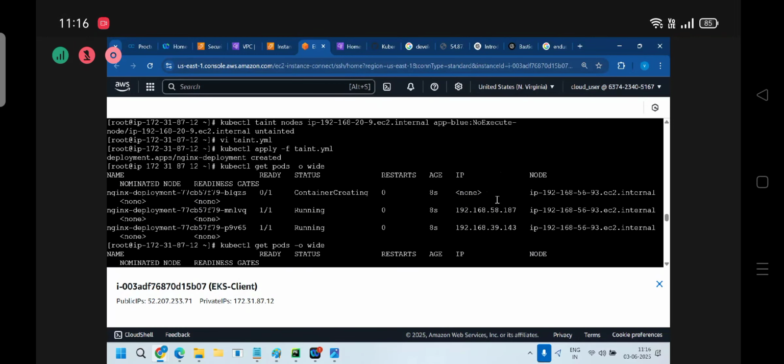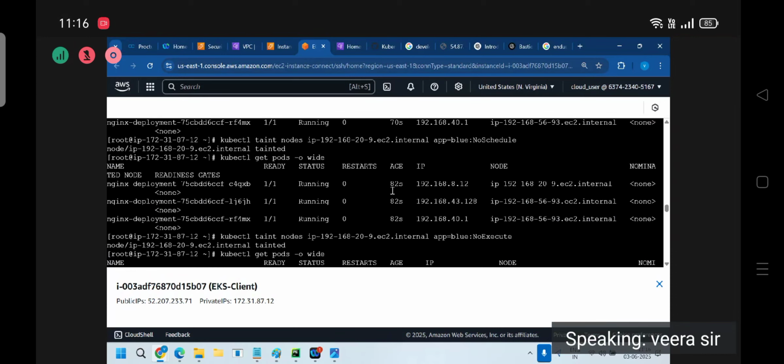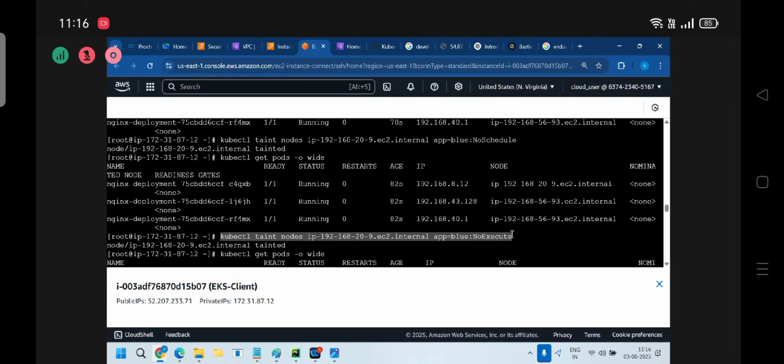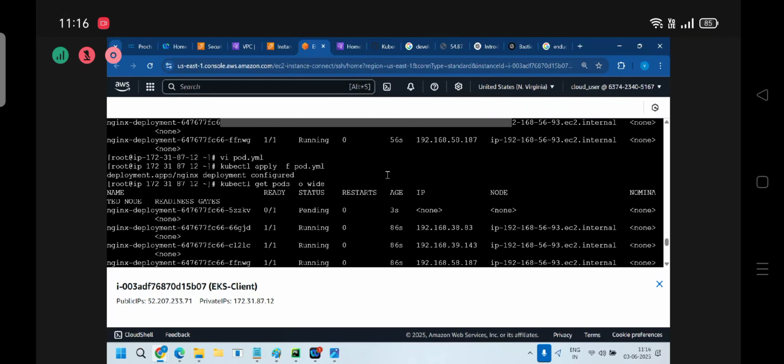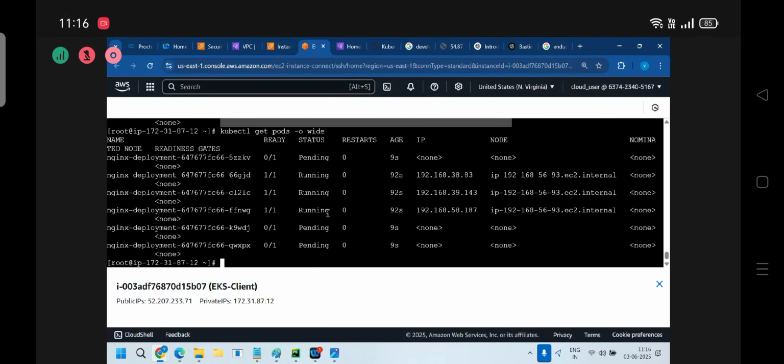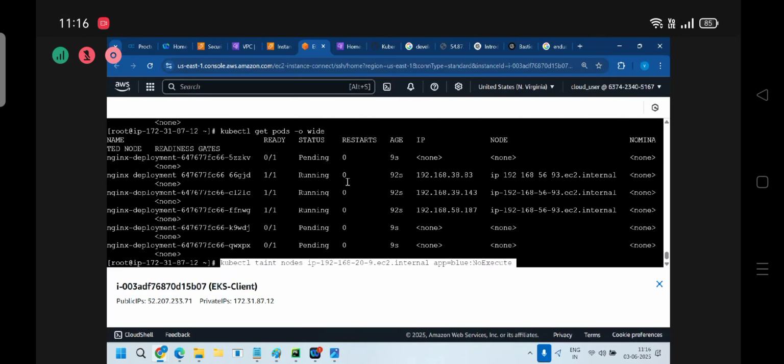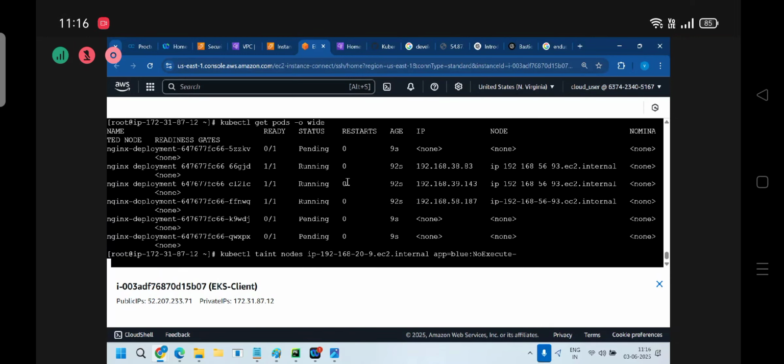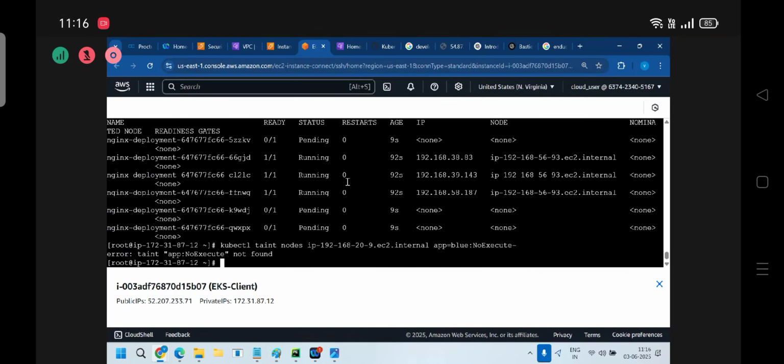The ninth node is already tainted, you can see. Understand now? Two nodes are tainted, so definitely the pod will be in pending state only, a normal pod, right? For example, I'm going to untaint this. Definitely the two pending pods are going to be scheduled on which node? The ninth node only, since the other is already tainted, right?